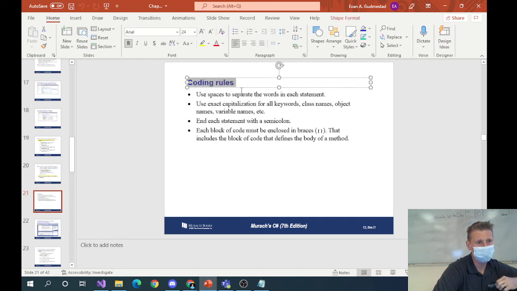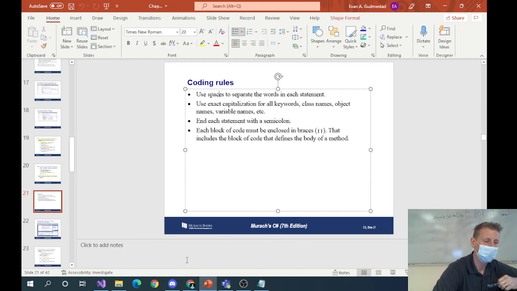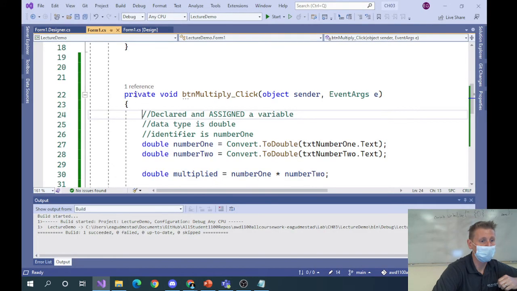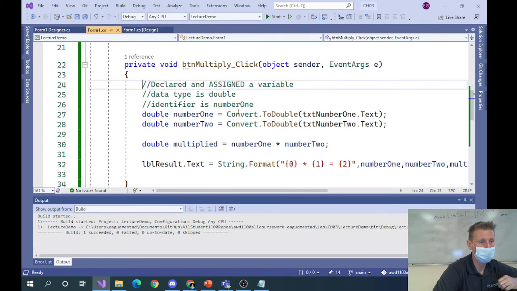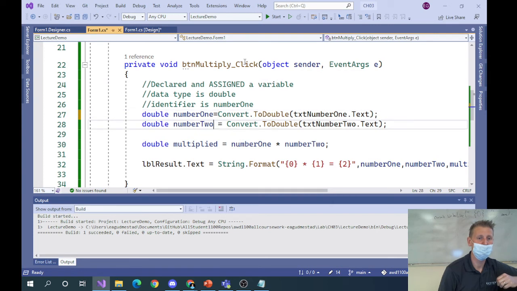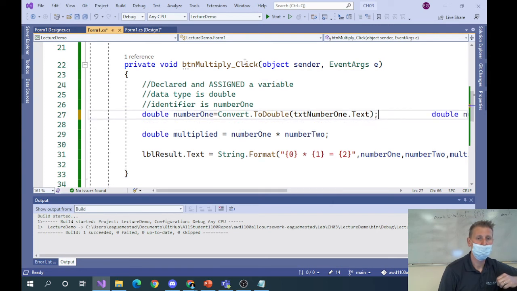Let's take a look at some coding rules. Use spaces to separate the words in each statement. So kind of go into here. You could cram things together a little bit, even put multiple things on one line.